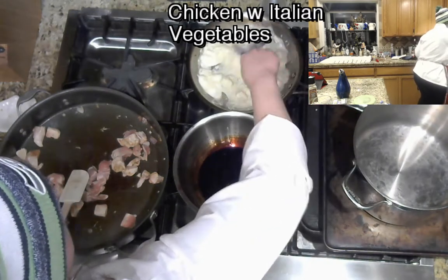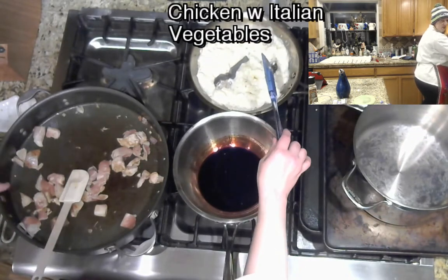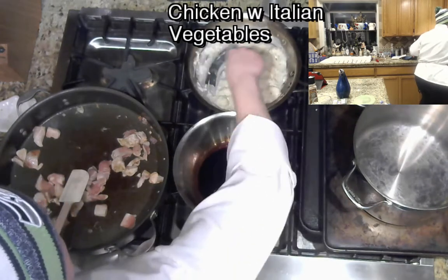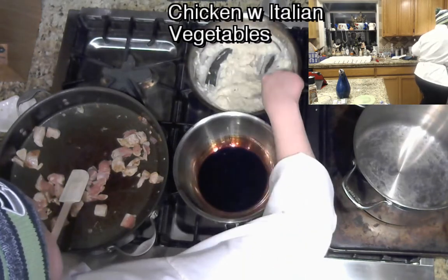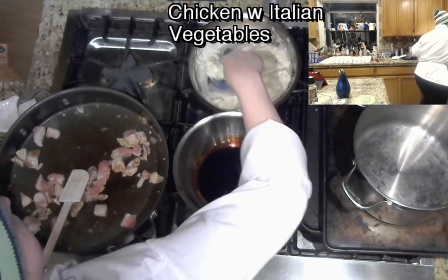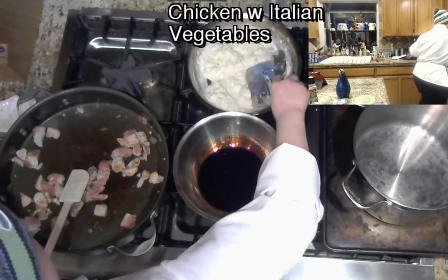So, I did say this is a one-pot meal. I meant the main entree is in one pot. Yeah, that's not really a one-pot, is it? No. What's in that back? Oh, that's our risotto. Yeah, that's the risotto that's melting. And as I said before, the risotto is from Schwann's.